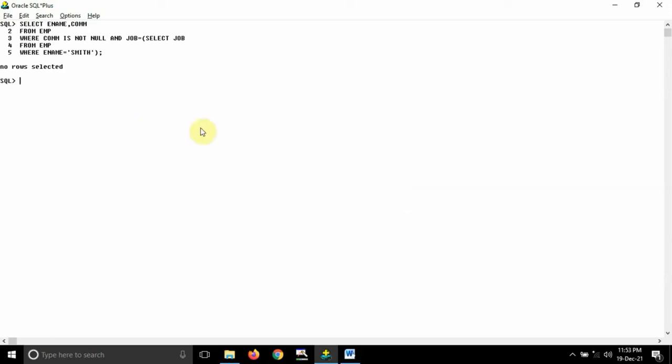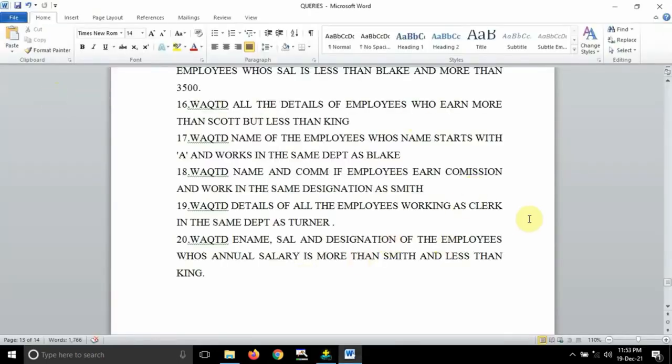Right? That's it, guys. So no rows selected is the answer for this one because there is no such person with all these conditions. That's it for the 18th one.